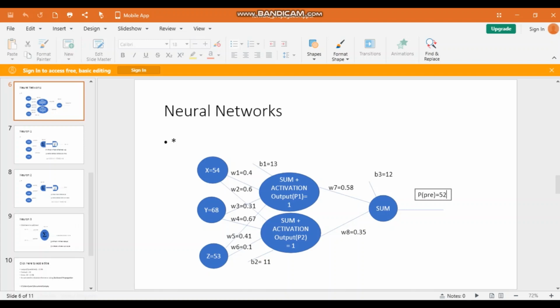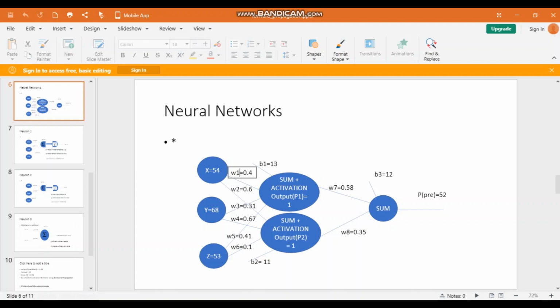We're gonna start from the output and then move back to the inputs, and in that process we are updating the weights. So we want to know which values these weights have to be replaced with in order for us to reduce the error, right?